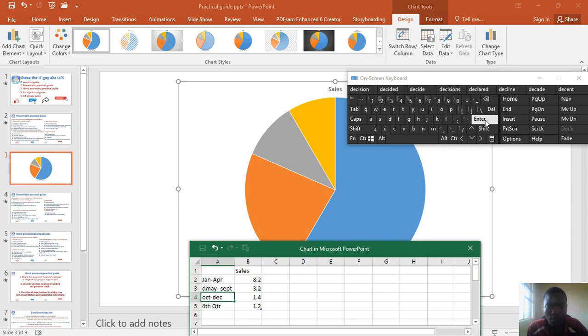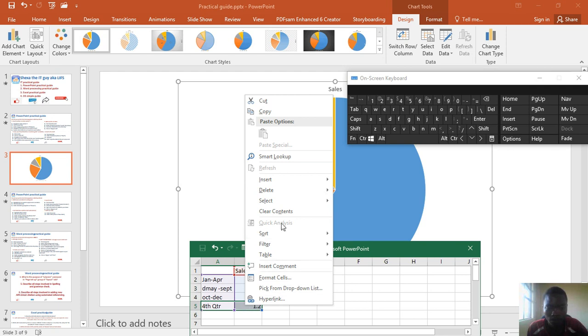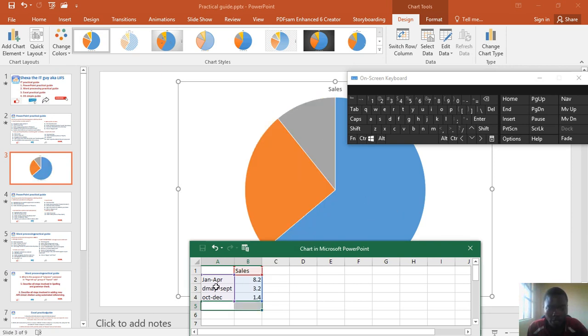So we have these, and then we delete that one, so that we remain with only 3 sections. So this is COVID-19 new cases, right?